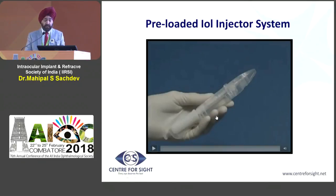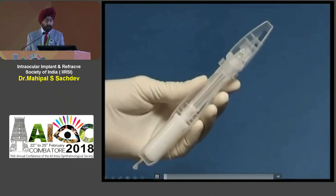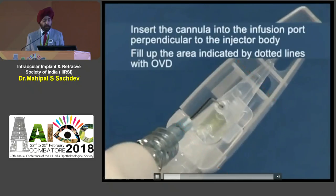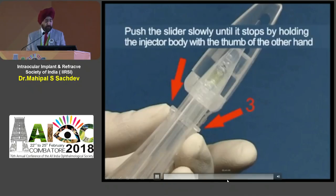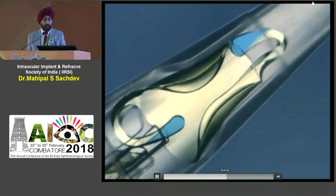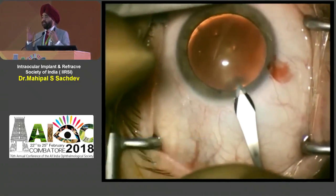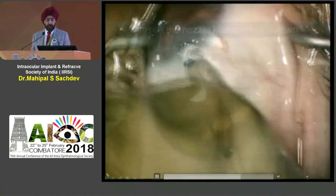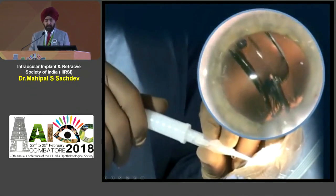You have to be mindful of the incision type when you are working. These are pre-loaded systems - in these, you don't have to pick the lens and put it manually. You just put the viscoelastic into the marked area, take out the plunger system, and the whole thing is pre-loaded. This means it is single-use and remains sterile throughout, so you don't have a problem regarding insertion or folding of the IOL. There is no rotation of the injector required with the pre-loaded system.